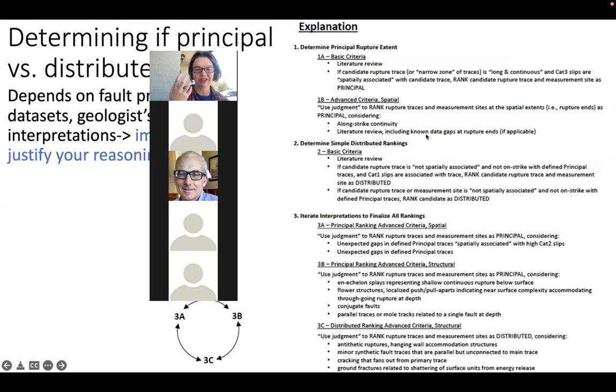And again, you don't have to implement something exact like this, but I want you to understand the logic behind this approach so we can discuss it. They begin with what they call a basic criteria, and a principal fault is essentially principal if it has a narrow zone or trace, it's long or continuous, or the faults seem to be spatially associated with each other.